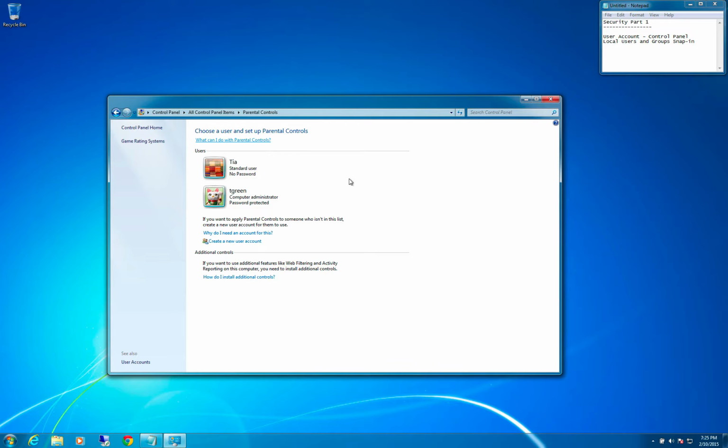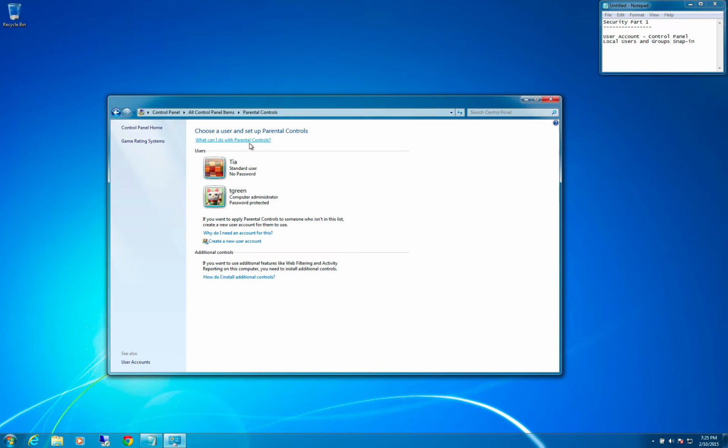We could also set it up so that they couldn't launch specific applications or access specific files. And then there's also an option for web filtering and activity reports, but you need to install additional controls for that. So I encourage you to go ahead and play with the parental controls.